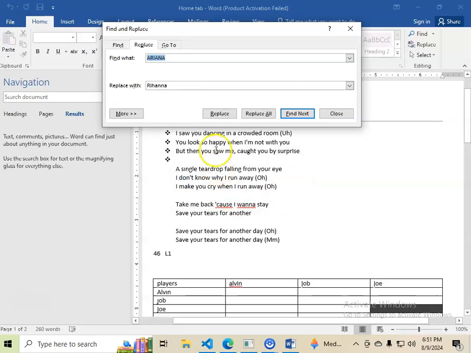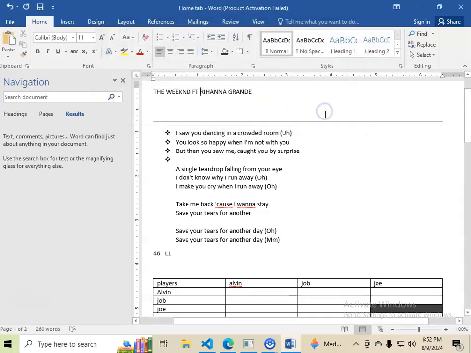So that's okay. But then what if we just wanted to replace everything? Now if you want to do that, we just say replace all. For example, if we had so many of them in our document, you can just replace that. If you've written a novel, for example, and you have names of people, and you'd like to change somebody's name in the entire novel, you're not going to search through the novel to change each instance individually every time you come across the name. So what you're going to do is come here, type the name which you want to replace, type what you want to replace it with, and then just click replace all, and that's done.